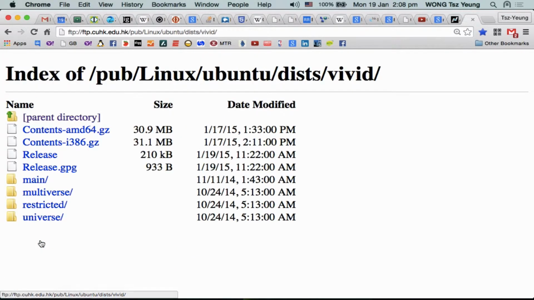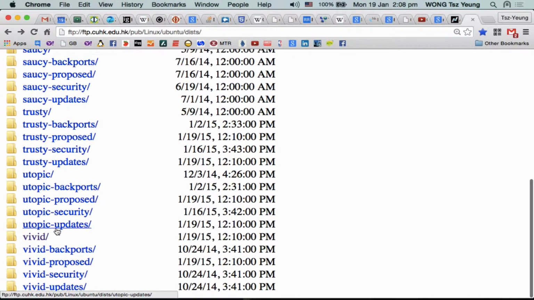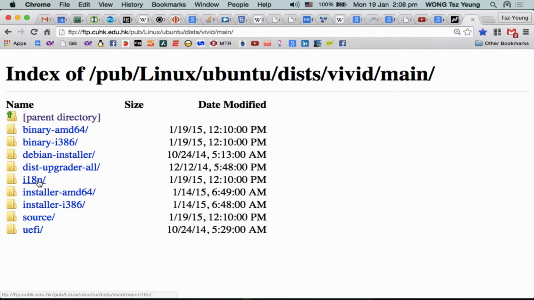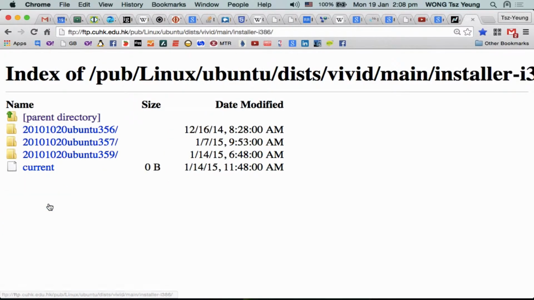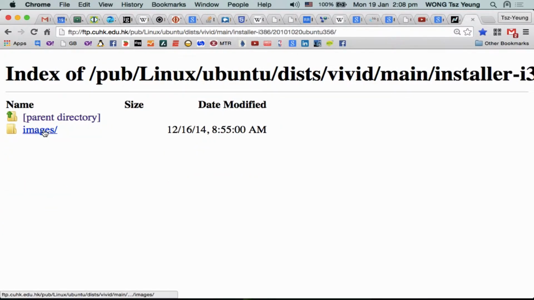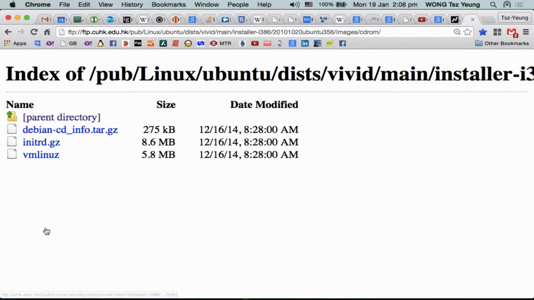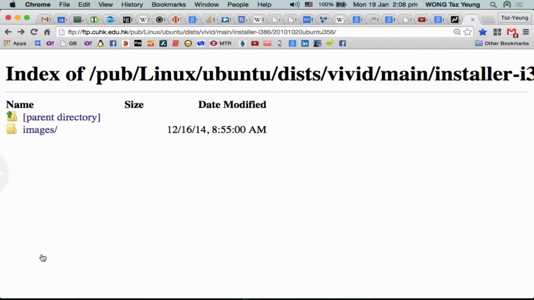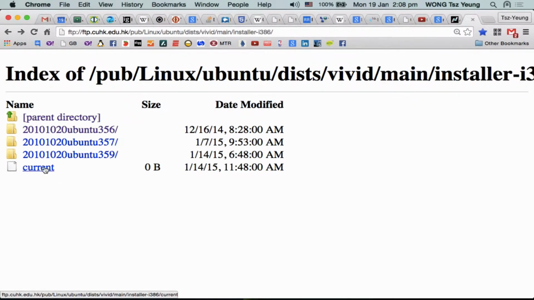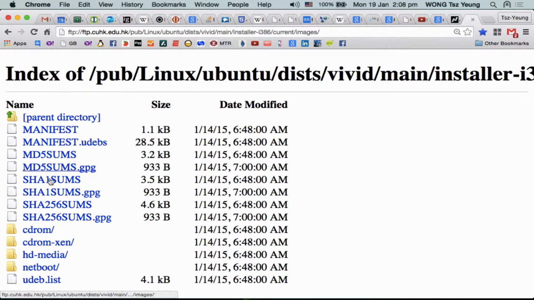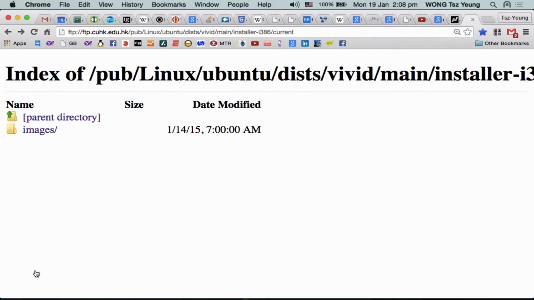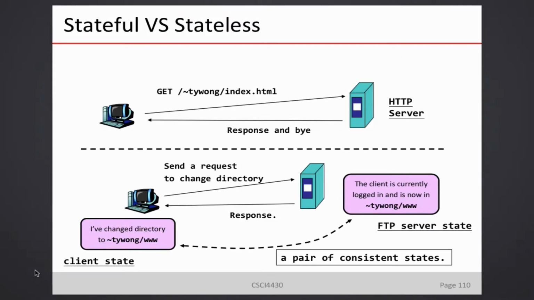Okay, so you can go there, or maybe you want to download also here. There should be some ISO, any ISO installer. Wow, already have a CD-ROM image. Where is the ISO image? CD-ROM? Netboot? Or you can use the network to put it? Wow, very powerful. So basically, you can go in there and take a look. Okay, we go back to FTP.